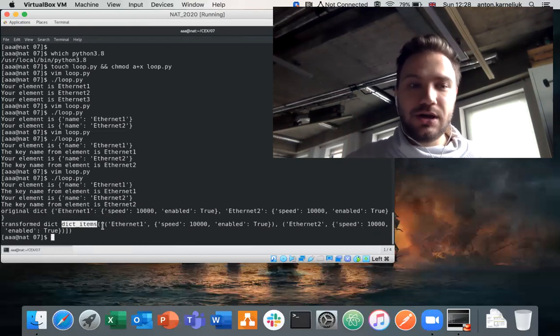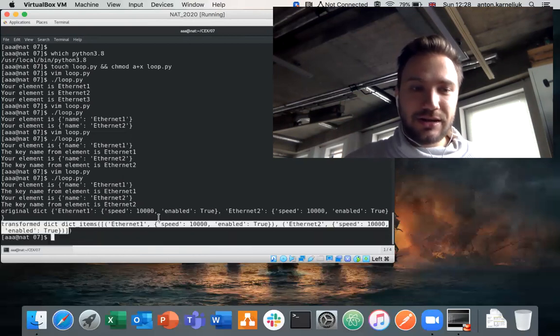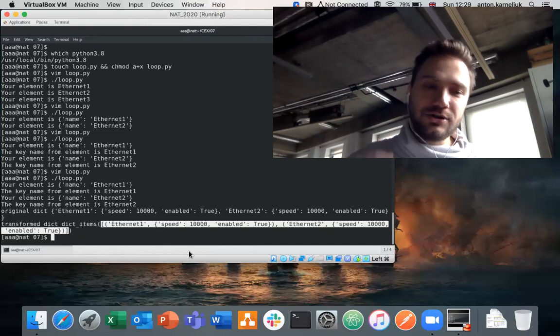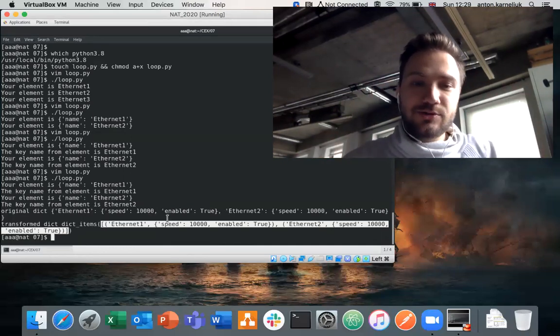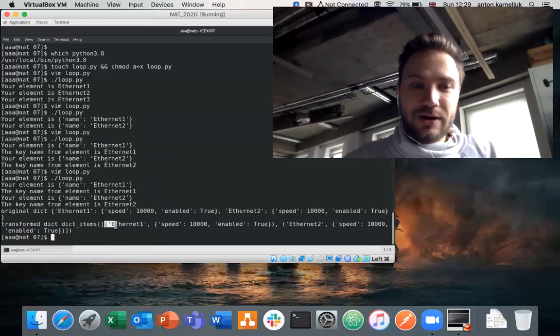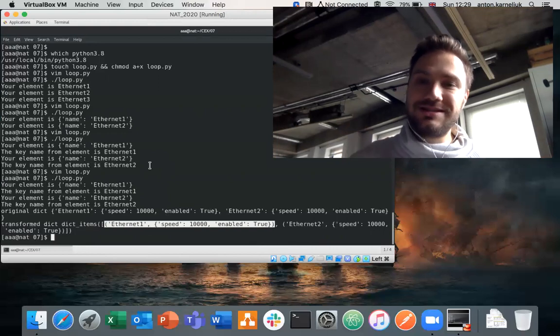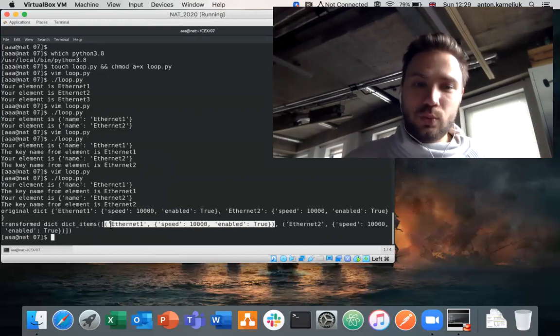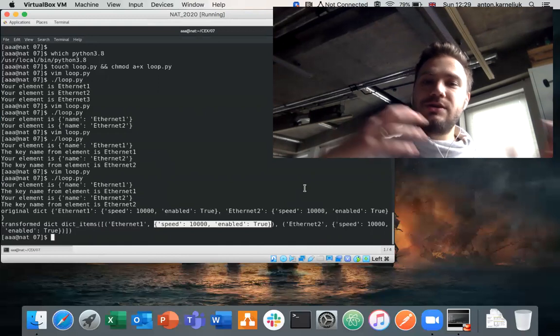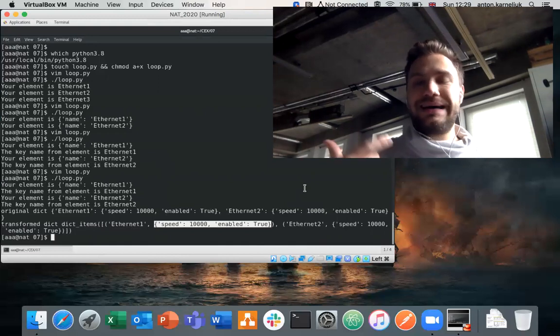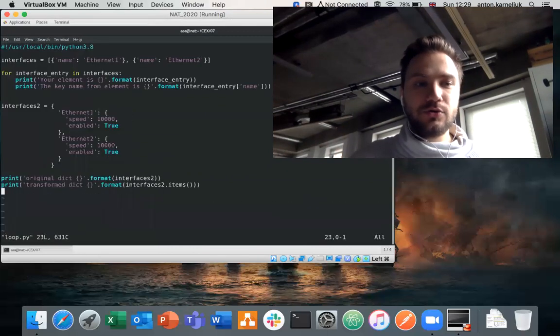The second, you see that it is called transform dictionary item, so it's a specific sort of function, and internally you see that it is in a nutshell a list, because you see the square brackets, and within the square brackets you see this type. So the first element contains the so-called tuple with two values. The first value is the name of the key. The second part of the tuple, or element of this tuple, is the value of the key.